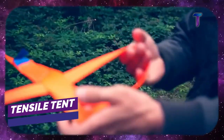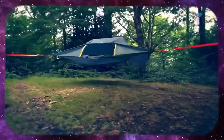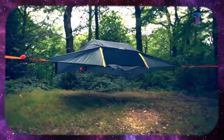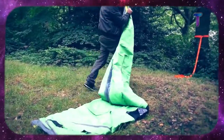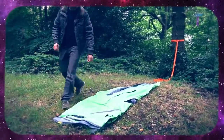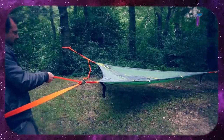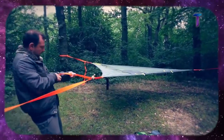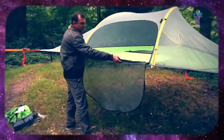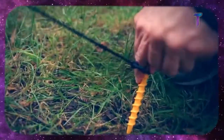Tensile Tent. If being on the ground is keeping you from going camping, the Tensile Tent can solve your problem. Designer Alex Shirley-Smith developed a mind-blowing invention called Tensile Tents. These suspended shelters combine the versatility of a hammock with the comfort and security of a tent. The tents are suspended in mid-air, providing spectacular views of the desired scenery. With a design resembling a spiderweb, these tents use tension cords to hold the structure in place, and by expanding the design into three dimensions, space is created for the occupants.